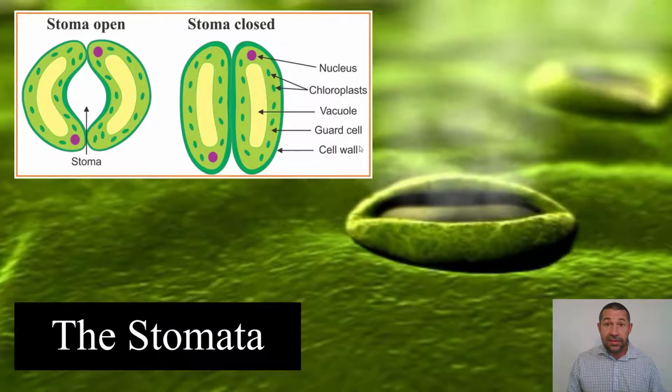If we zoom in even further, we find that leaves are lined with thousands of tiny pores. These individual microscopic pores are called stoma. The stomata, which is the plural of stoma, are going to be opened by guard cells that swell with osmotic pressure and bow open. And then they close again when they become flaccid.